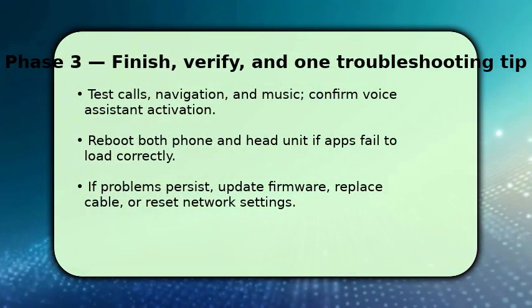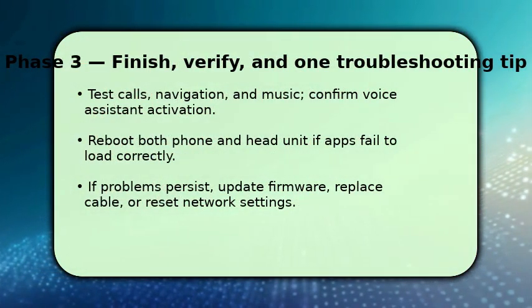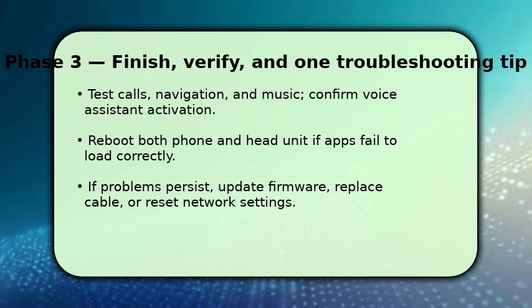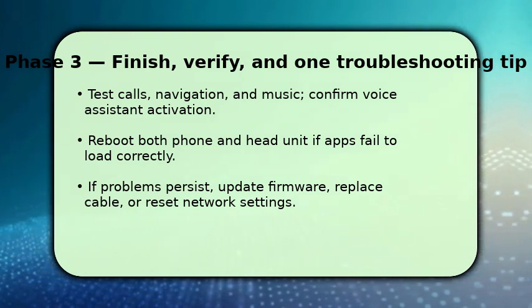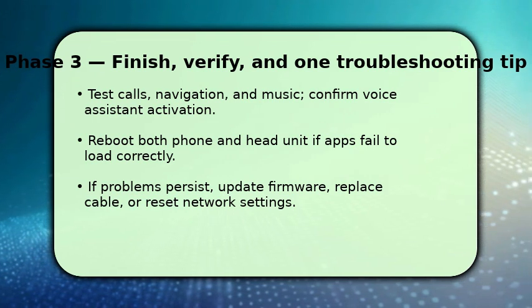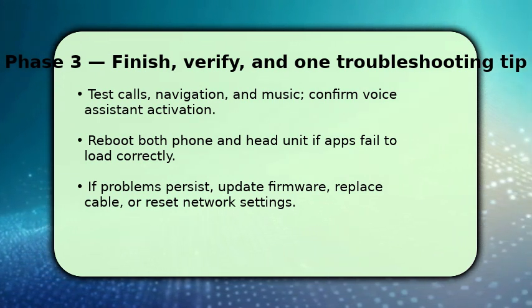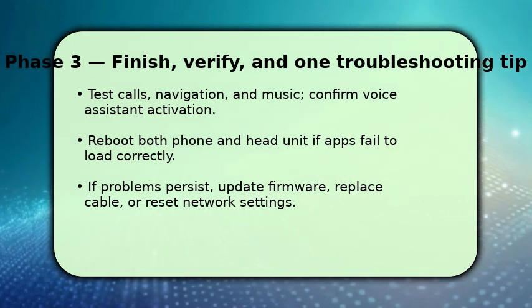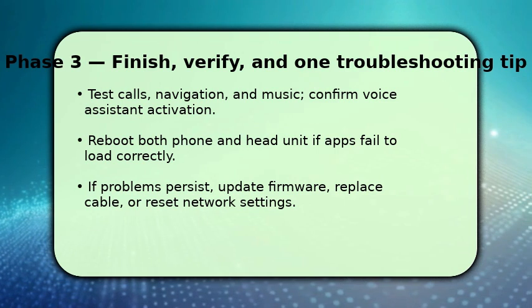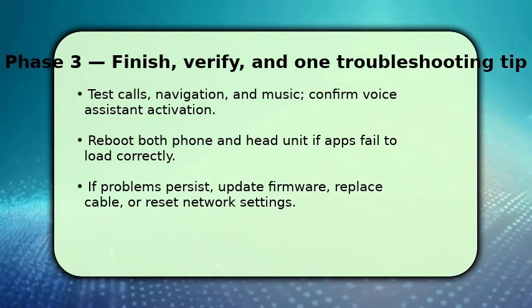Finish by testing core features. Place a call, start navigation, and play music. Activate the voice assistant to confirm microphone and commands work. If an app fails to load, disconnect and reboot the phone and head unit. This clears temporary handshakes. Make sure firmware and phone OS are current. If you still have issues, swap the cable or reset network settings on the phone.